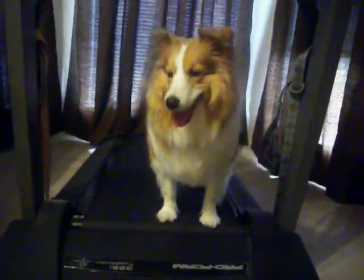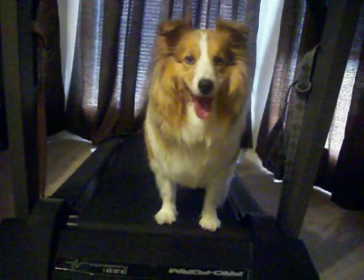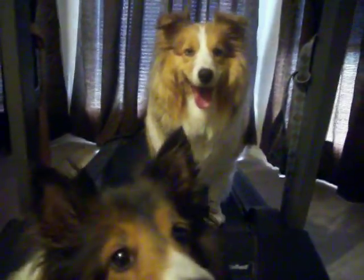I'm Missy. I'm a 2-year-old beautiful Sheltie. I'm going to show you how to exercise on the treadmill with a little bit of safety tips.